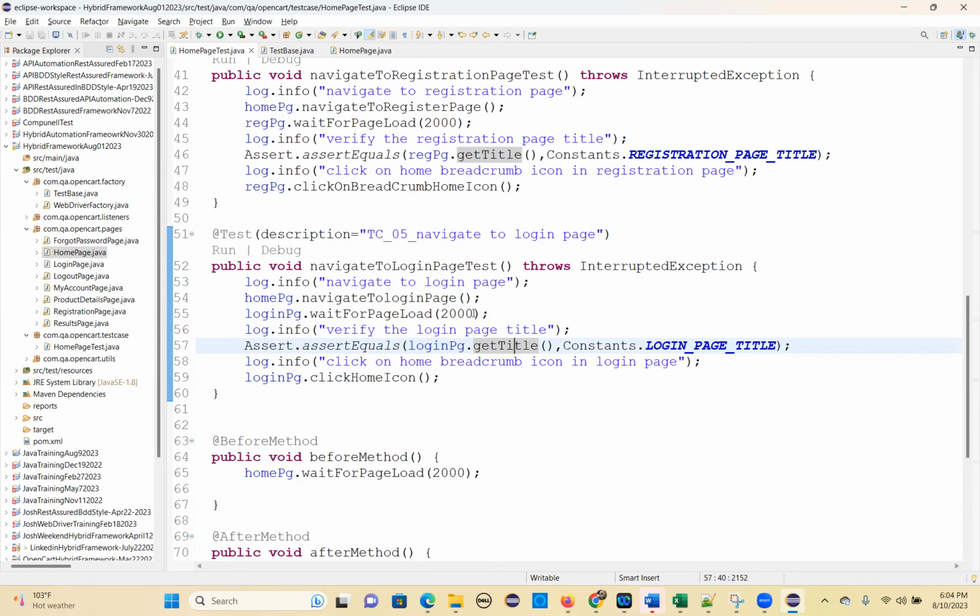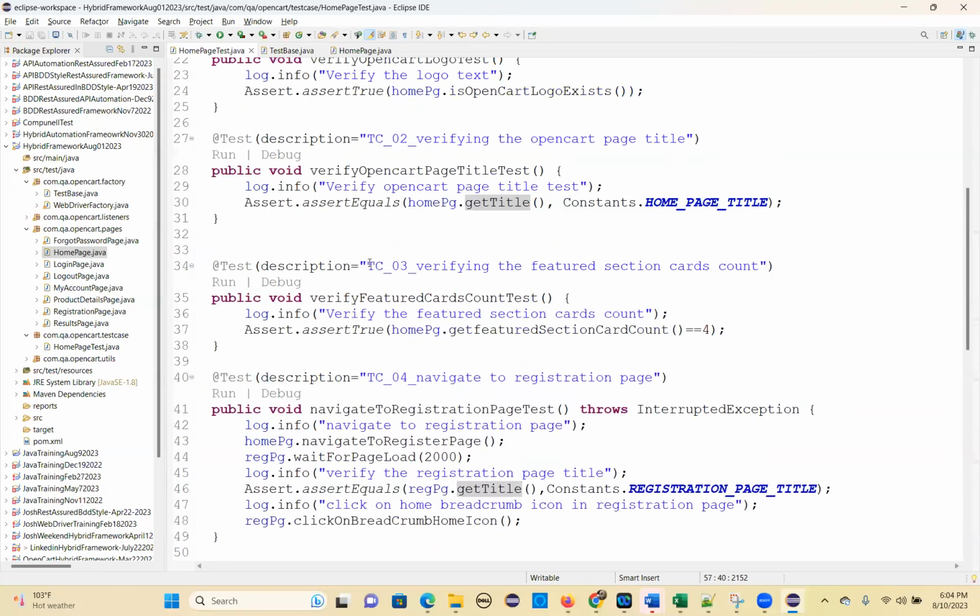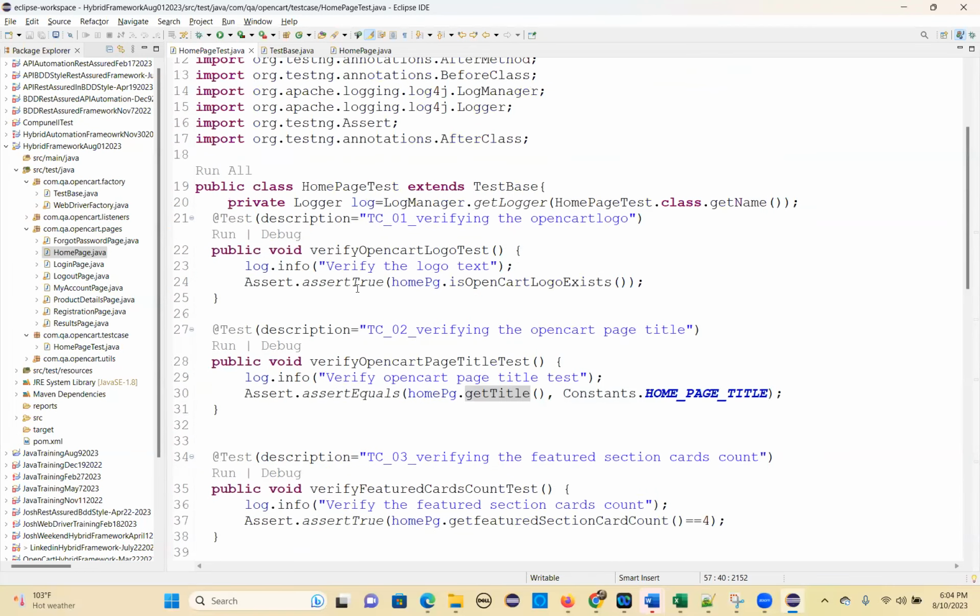So let's go and execute this. But I didn't give any priority here. So make sure it is executing in the order. So I'll give this as priority 1.